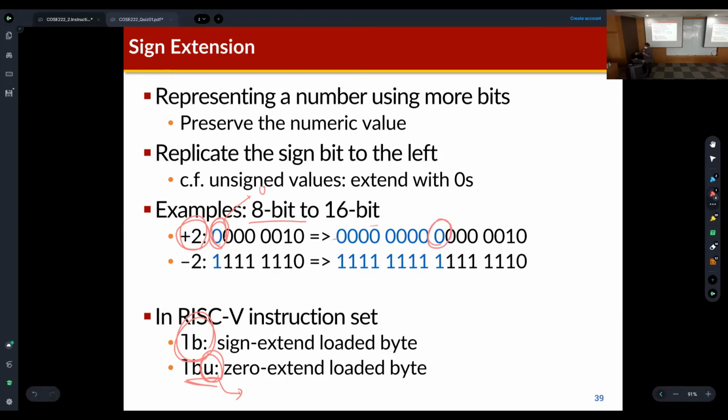So if the number is positive, sign extension and zero extension are the same, because we just repeat the 0, right? But if the number is negative, then the sign bit is 1, so these 1s are repeated. So these are all sign extension, but for a positive number, the sign extension is actually the same as the zero extension.